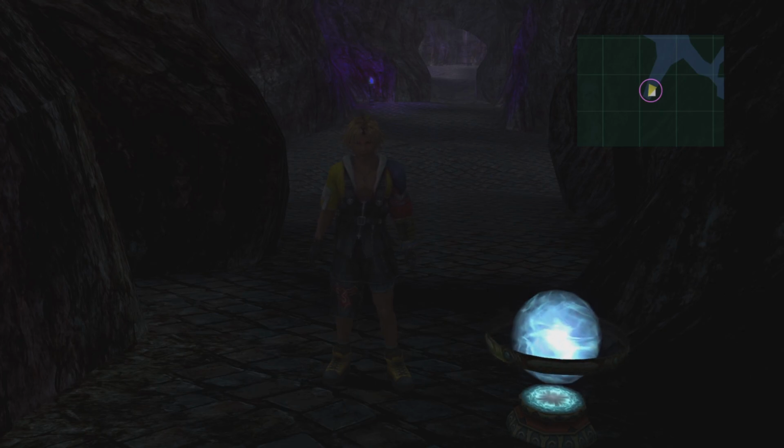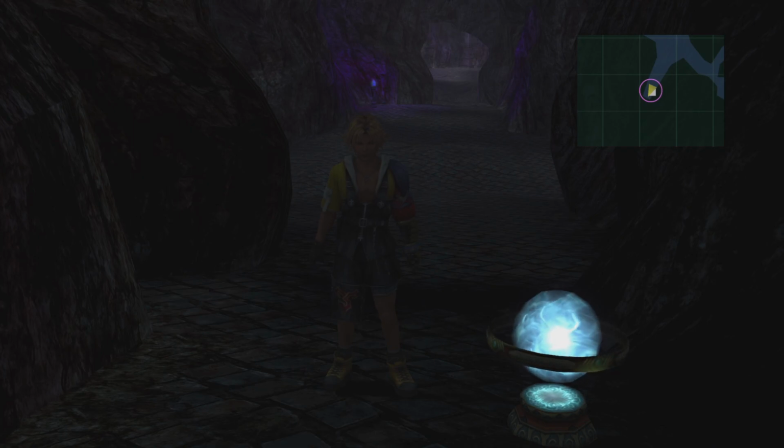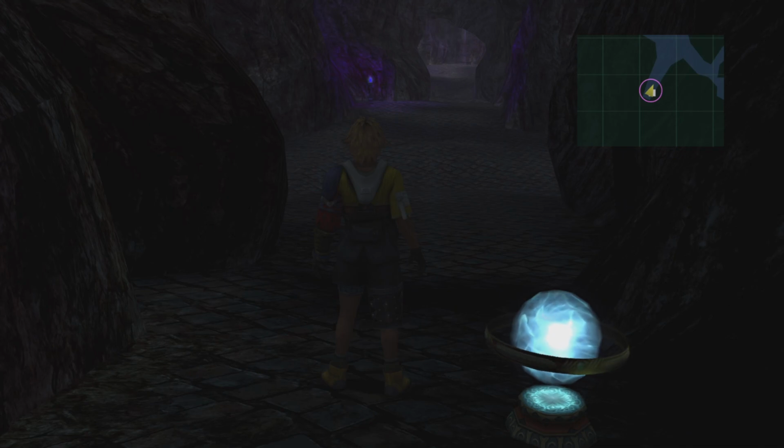For question of the day, what do you think Omega's origins were? What drove the man to keep himself down here, turn into a fiend, heck, even betray Yevon? What do you think basically his whole ordeal was, or his goal was? Let me know in the comments below.